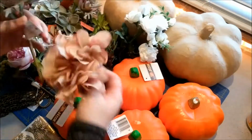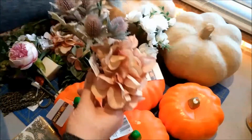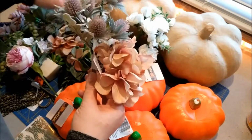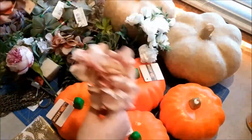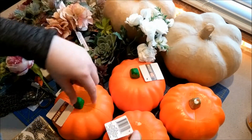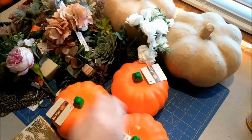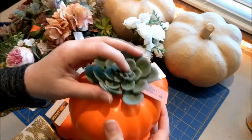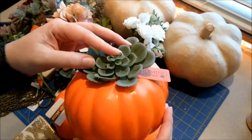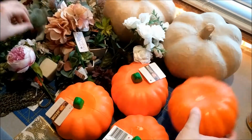I didn't specifically go by the plant style. I went more for the overall color scheme of them. Another one I really liked, this one. Yeah, I really like that one. So I've got all kinds of picks to use, which obviously in place of the stems on them, I can't pop those off. So in place of stems, I'm gonna have just the succulents, but I'm gonna have little arrangements. I don't want a single succulent. I guess that's kind of cute, but that's not what I'm going for. So I'm gonna have to store all of that so everybody gets their succulents.